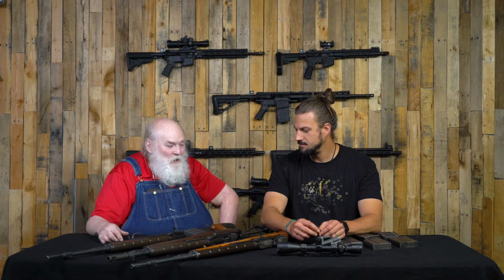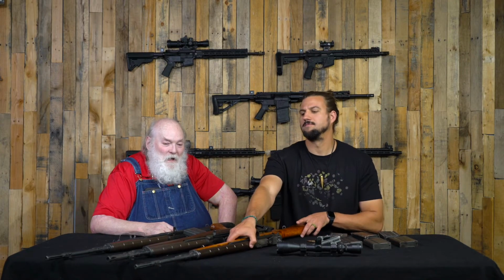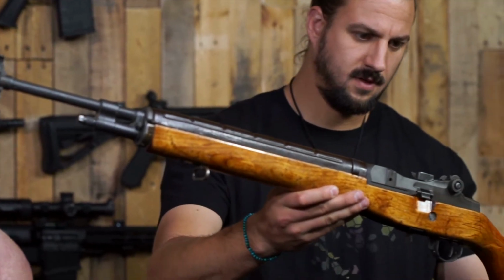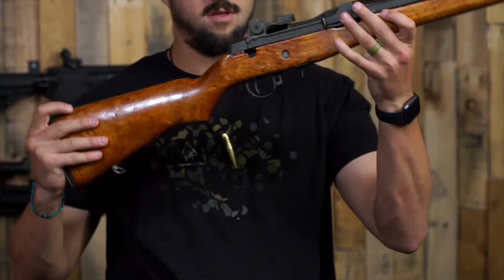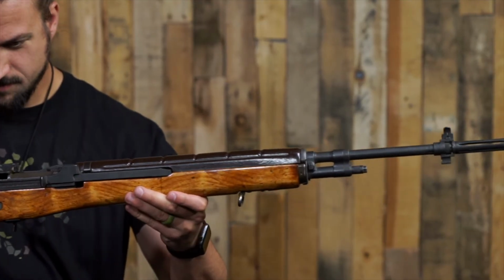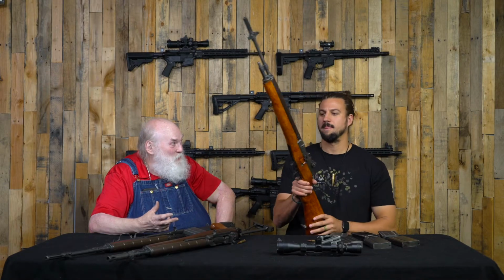That one that you're resting your arm on there came out by a company called Armscorp Maryland. They came out in the mid to late 80s, again using GI parts. They went through and matched all the parts up, so if you bought one of their rifles, you had all matching parts as far as manufacture. That's all H&R parts in that. I sold my HK91 at the time. You could not get spare parts for it, and I was worried about being able to replace a firing pin or extractor, so I went with this because I knew I could get spare parts.